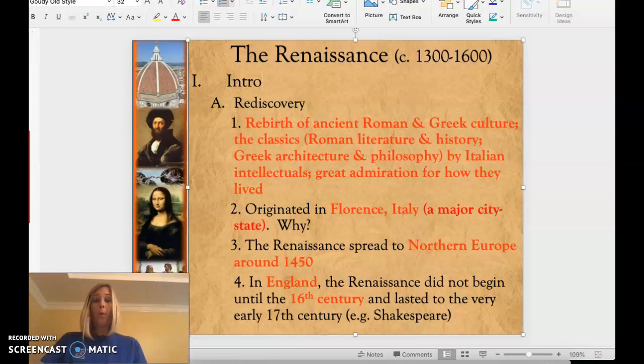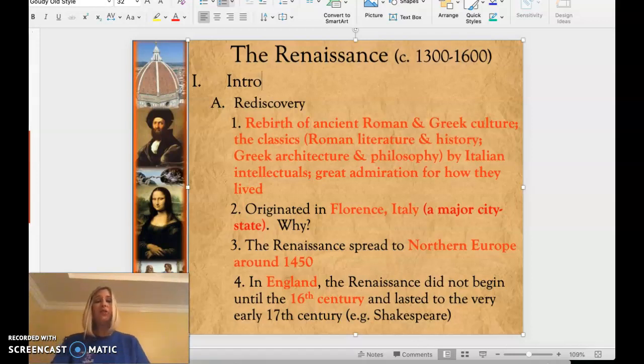So let me repeat that one more time to make sure we know why the Renaissance began in Florence, Italy. It's where renewed trade with the East flowed into Europe, which is considered the West, through the Mediterranean Sea, and therefore through the Italian peninsula. So that again brought all this money and wealth into the Italian city-states, specifically Florence. So if you were anybody of importance, you were in Florence during this time.